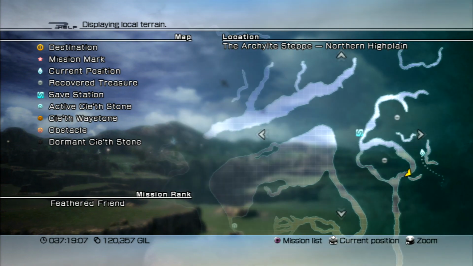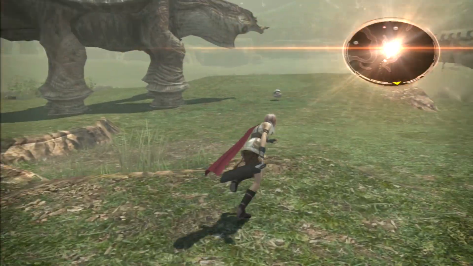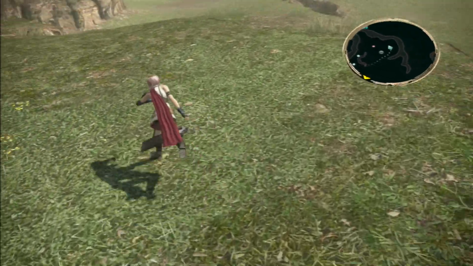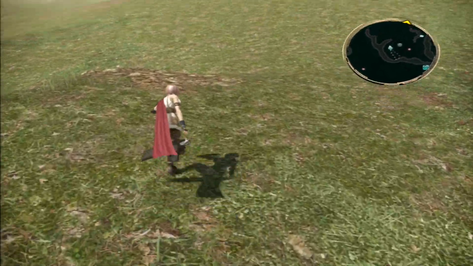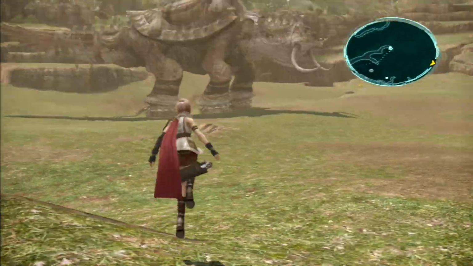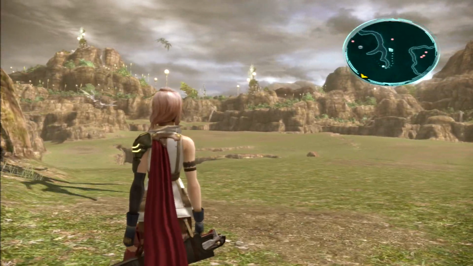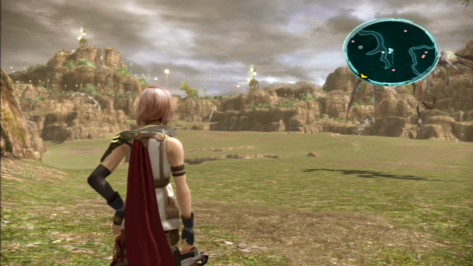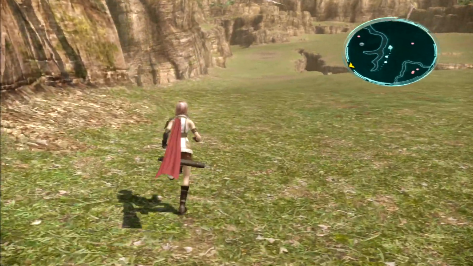I need to find a save point, which I think there's one right around here somewhere. Yeah. I think that's on the opposite side though. Down there. So we actually got one more mission done than I was intending to do, which is nice. Let's see, how many more do I have? You know what? No, that's a ways away. We only have one more mission we're gonna do before we continue with the storyline.